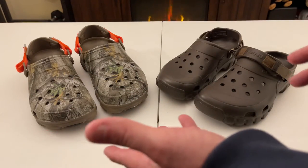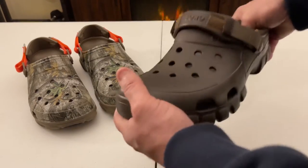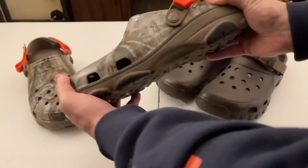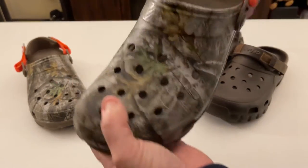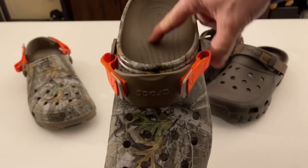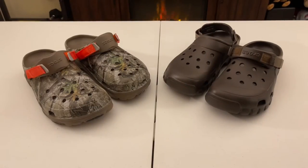With my old Crocs you could just flex them like sponges, whereas these are really more of a shoe — there's more substance on both of these. You have to really pull it together, but where it counts it's still very supportive and very soft. So you're getting what you want out of the Croc on both the All-Terrain Clog and the Off-Road Sport Clog.